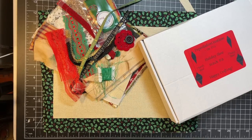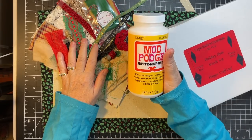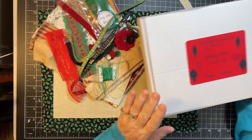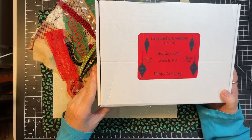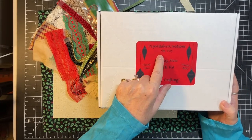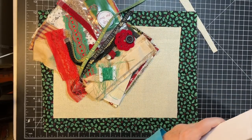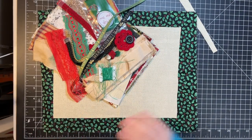So what we're going to do today is kind of a Mod Podge, a hodgepodge of things. But let's jump in on this one. This is the holiday slow stitch kit from Paper Baker Creations that I got last year. I don't know if she'll have them this year, but you could always message her and ask her. She's got wonderful holiday papers as well. So that is where this is from, and I did a little bit of prep.